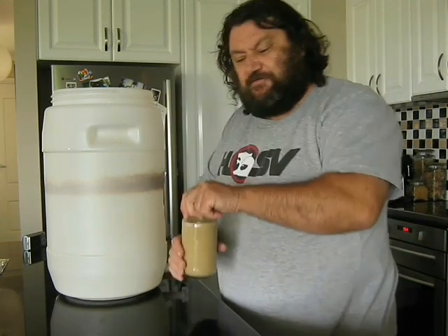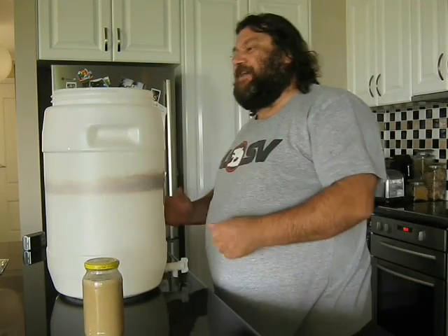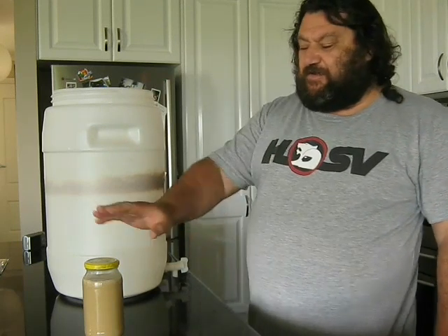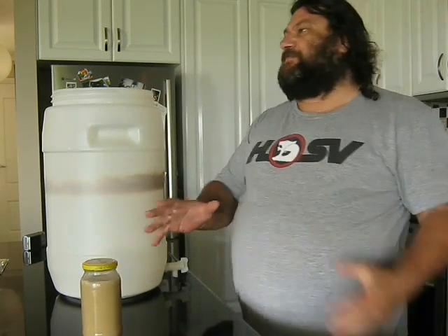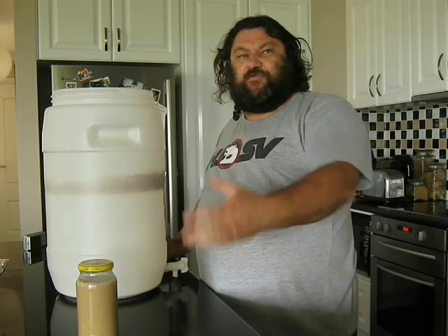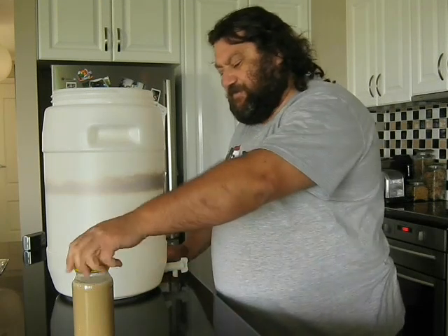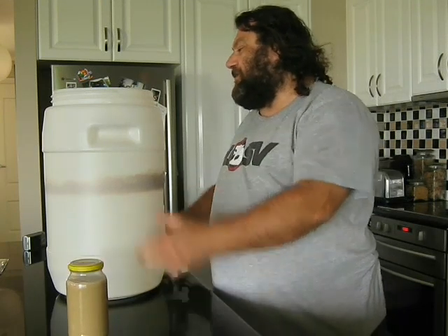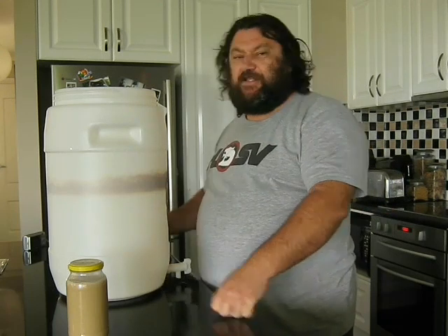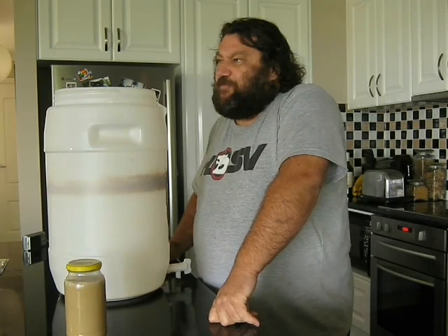So that's it — a simple, very easy way of reusing your yeast. It's not the only way; there are other ways of doing it, but that one's going to get you out of trouble nice and easy. I wouldn't let that sit for more than about three days in the fridge before using it directly. Any longer than that you want to be washing it. So when you're doing this as a straight turnover — where this ferment is going into the tub, getting cleaned, and a fresh batch is going in again this afternoon — you can pitch that straight on, no problem at all.